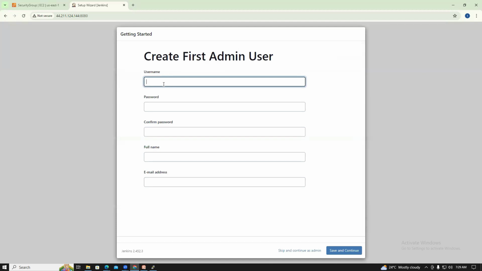For the username, I need to create one, something like Hari or tech world with Hari. So tech world with Hari. Password is Jenkins.